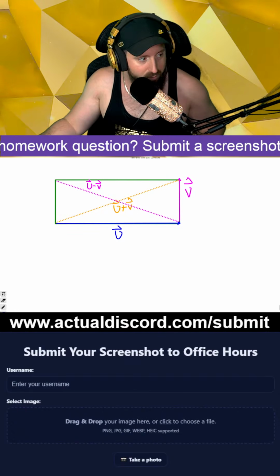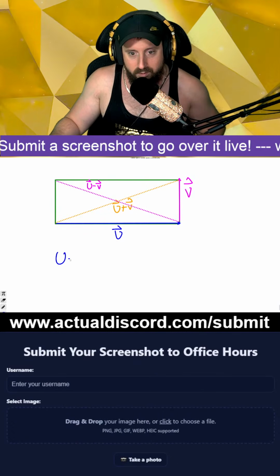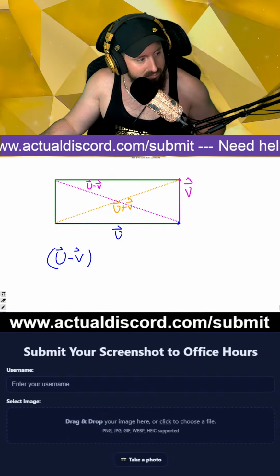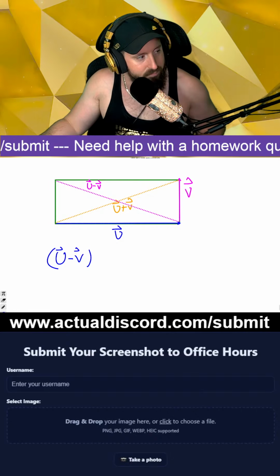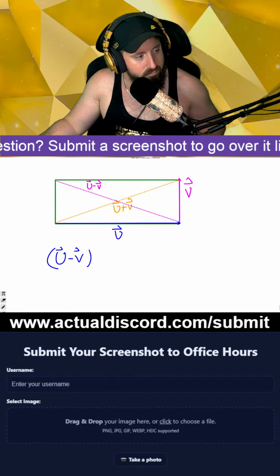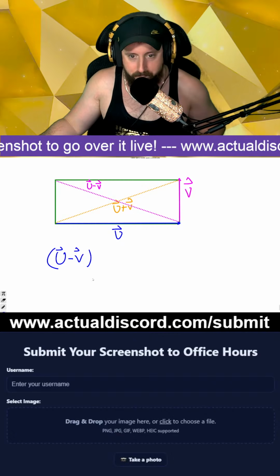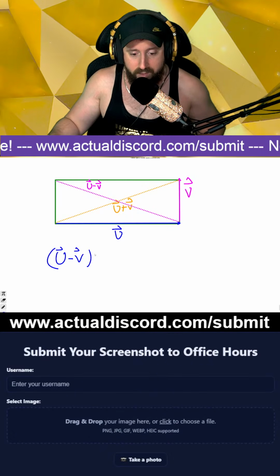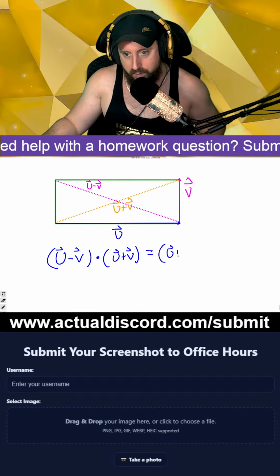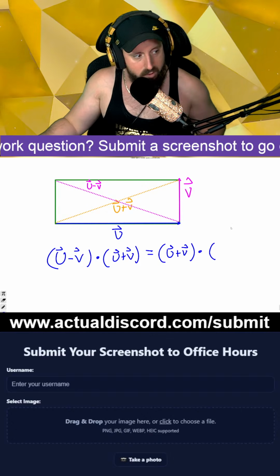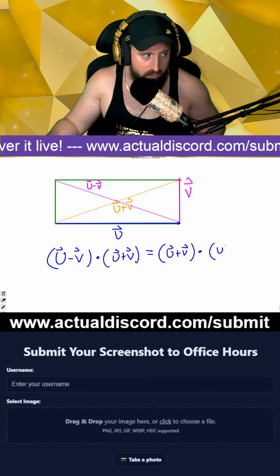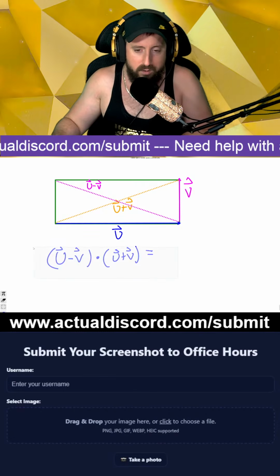Okay, this is actually, I think this is really cool how I think about this. Okay, wait. So, u minus v, I'm trying to think here. Yeah, okay. So if they're equal, then u minus v dotted with u plus v has to also equal u plus v dotted with u minus v, right? Or, ooh. One sec. I mean, that makes sense. That's the associative property. Okay, wait. I think I'm getting closer.